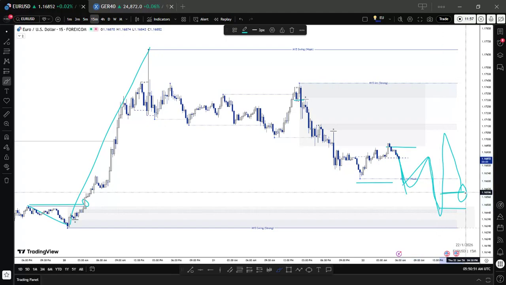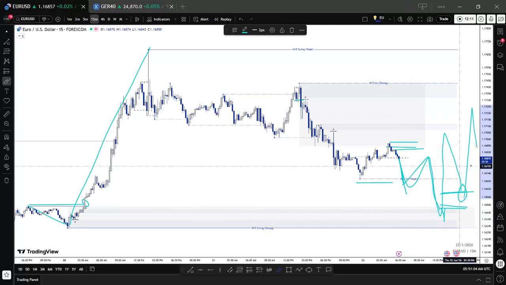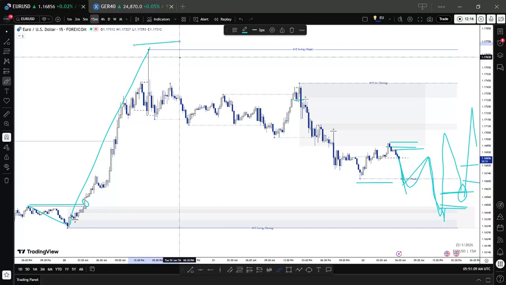So now it's for looking for shorts. I'll phase C shorts to demand, and once price mitigates demand, it's either we catch phase B or phase A. We look to catch those higher lows until price takes out the weak swing high.